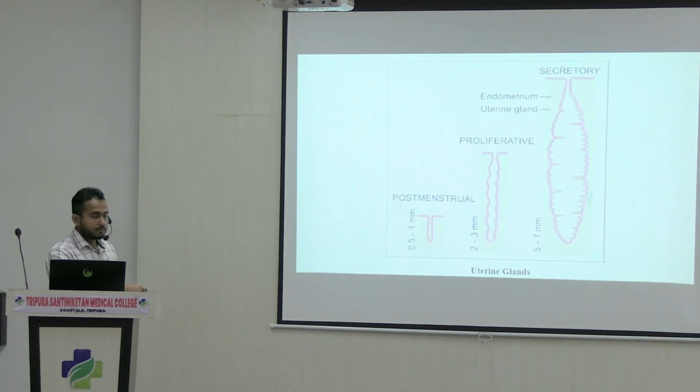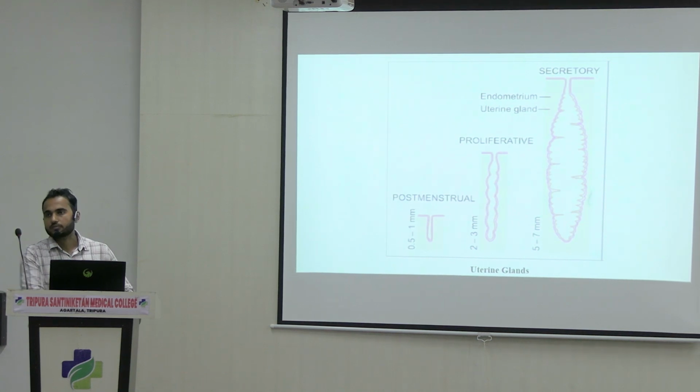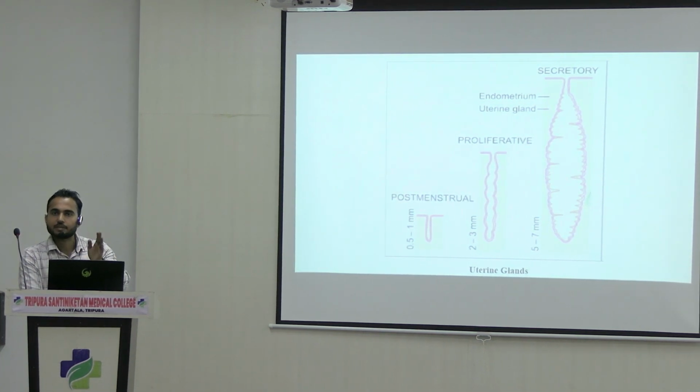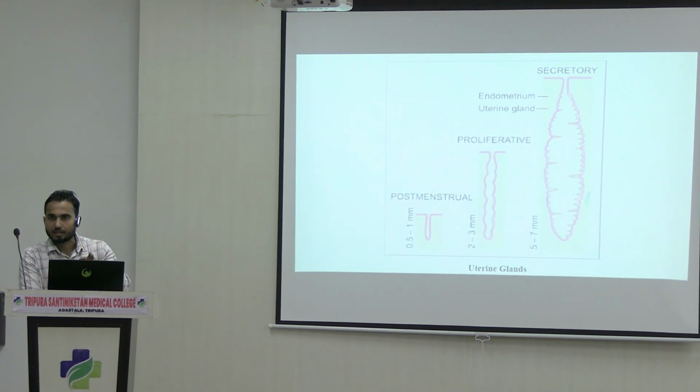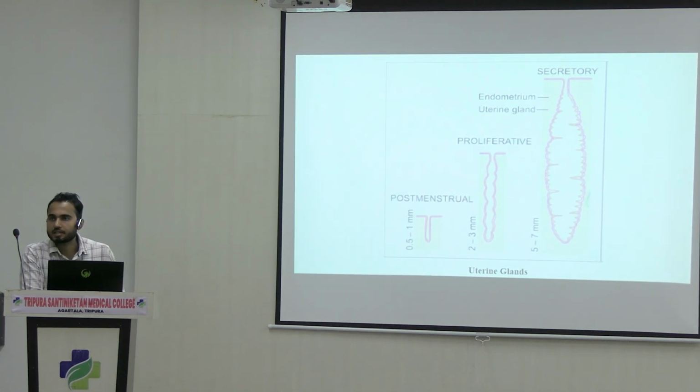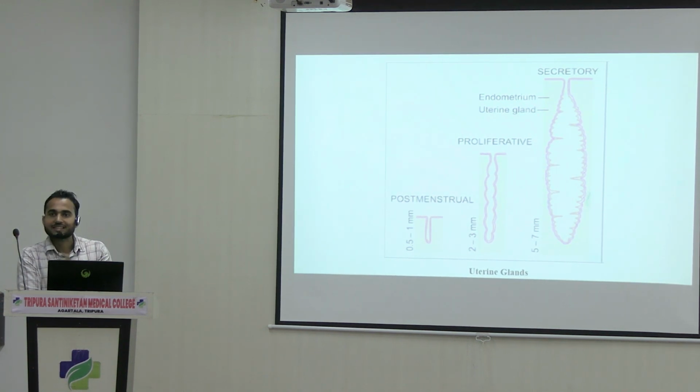Next, in this particular diagram, as I have mentioned, I am talking about the endometrium. In the endometrium, after the lining epithelium, we are getting the lamina propria or the stroma. In that, along with the nerves, blood vessels and lymphatics, uterine glands are also present, simple tubular glands. So these are the uterine glands. So what are the changes taking place in the uterine glands? During the different stages of the menstrual period, the size and shape of the gland changes. Along with that, it is filled with secretion, mainly lipid and glycogen.